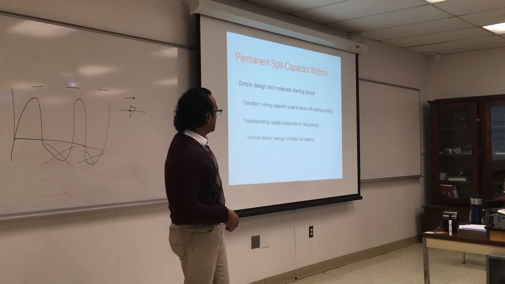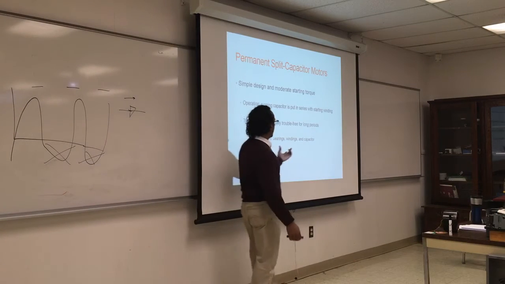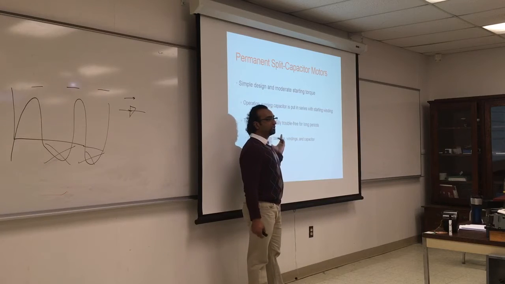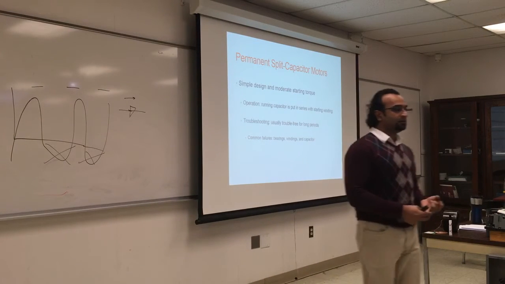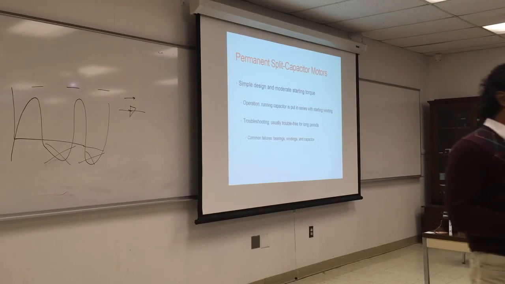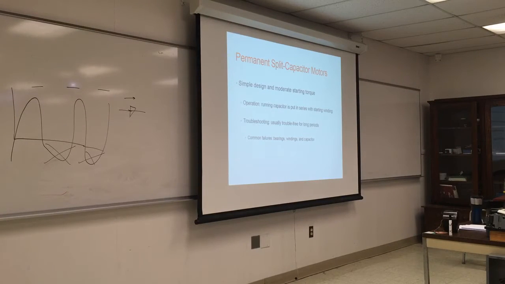If you want to troubleshoot that, you usually look at the winding, bearing, and capacitor. It's always the same things that we did in the lab. So look at the capacitor. How do you know how to test the capacitor by now? Discharge the capacitor before you look at it. Look at the winding. We did that. Look at the bearing. Move it by hand. Make sure it's smooth.